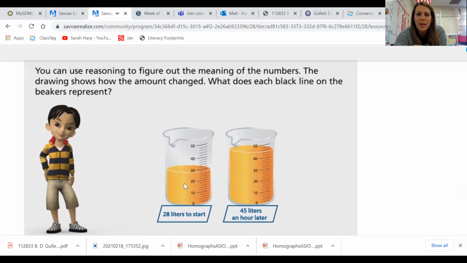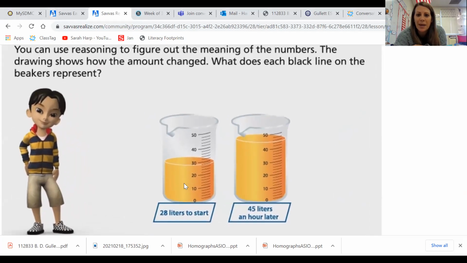All right, so we've talked about that before, how we have to pay attention to what the numbers are increasing by. So if we look here, we've got 10, 20, 30, 40, 50. But we also have to think about what is in between each of the multiples of 10. Well, if we count, we have 1, 2, 3, 4 lines. So we couldn't count by ones because you don't say 1, 2, 3, 4, 10, do you?